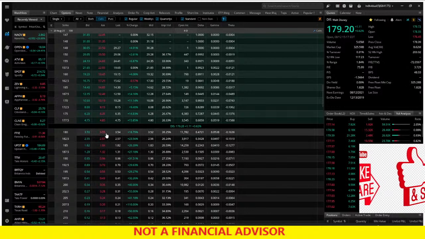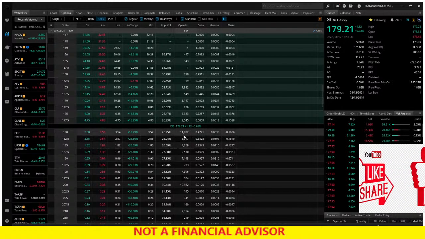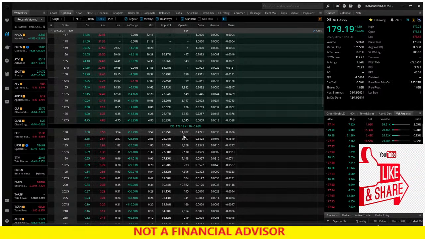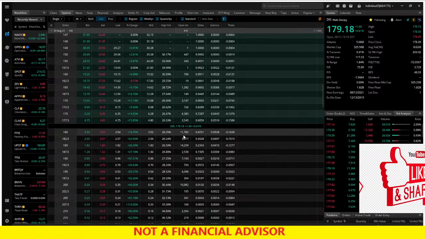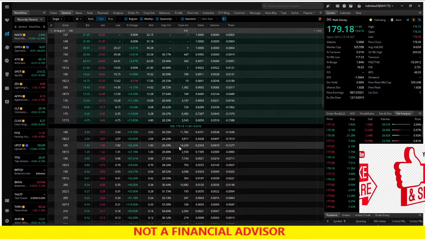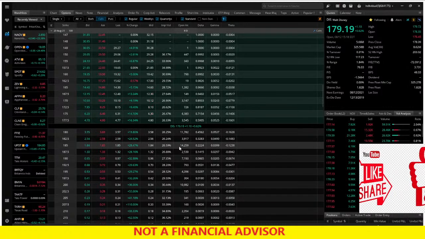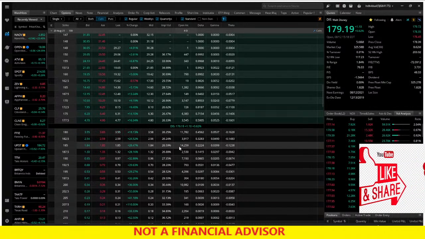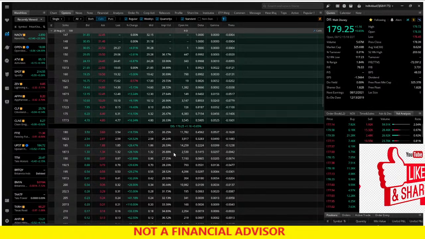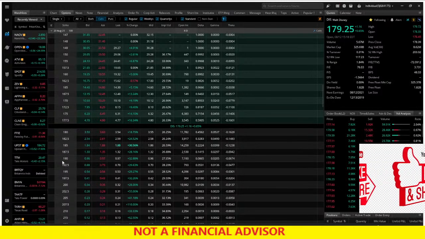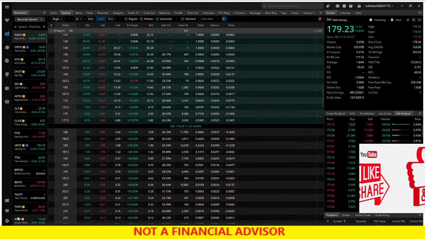Look, we have at the money at 180, 11,000, almost 12,000 calls open interest on that. Right here we have 14 at 85. That's still a little bit high for me. I want to try to get as close to 100 or under as possible. So I'm going to play this 190 strike here.